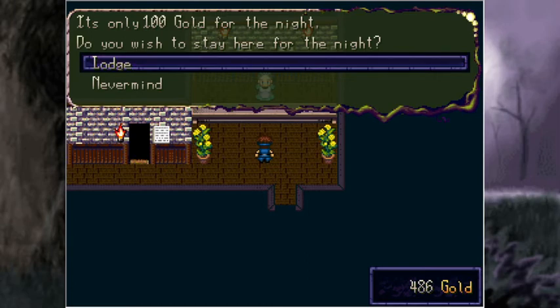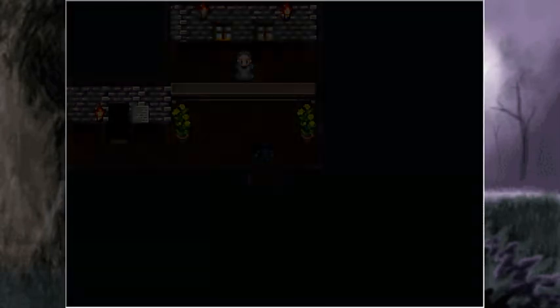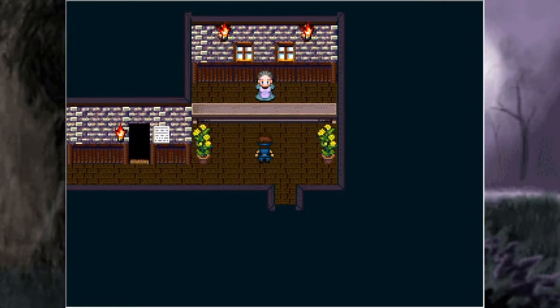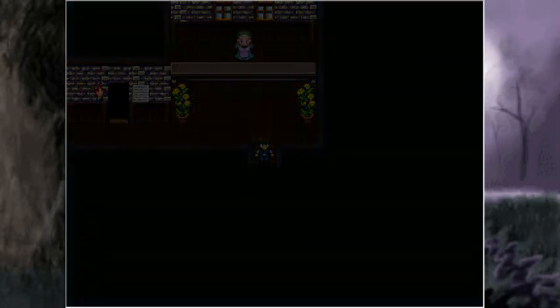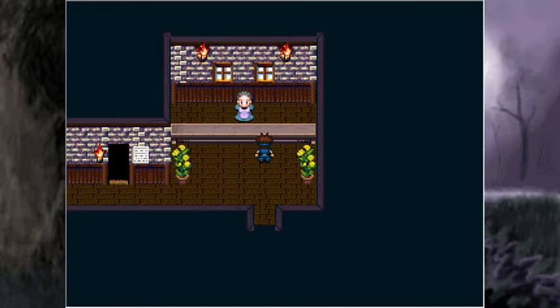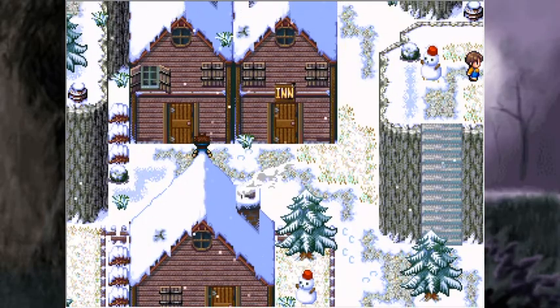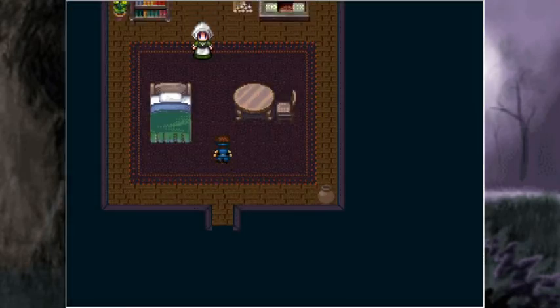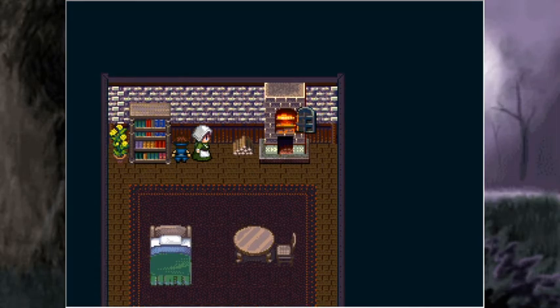A 100 gold. Okay. Fuck it. We need this. Wait. Oh, weird. You cannot go there. Okay. Was that a chest? No, just a graphical glitch. Vial of Tintura Unk.